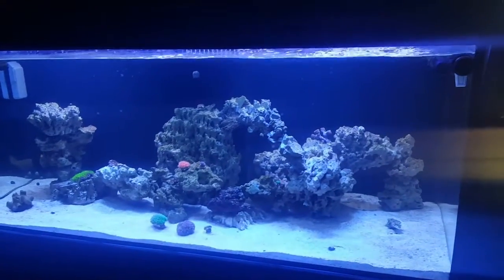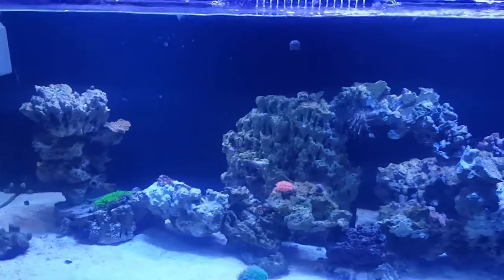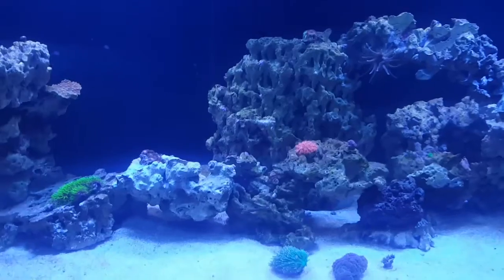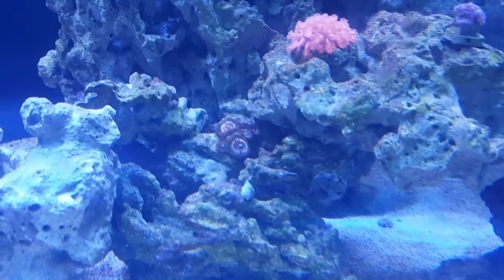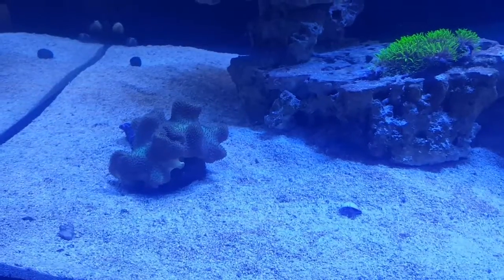Here's my entry for Roscoe's Reef with Scott — this channel is pretty good, got a lot of good info on there. This is my 150-gallon SCA. I have some stuff in here from Aquarium Care Center. I did get those Jason Fox Zoas from them while he was there, and I got this toadstool from ACC.